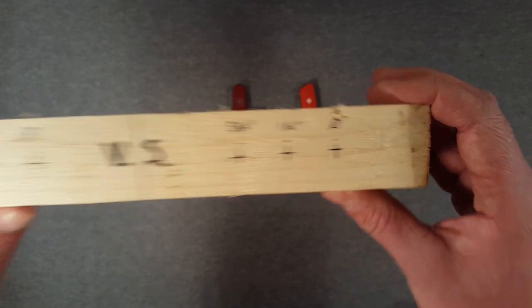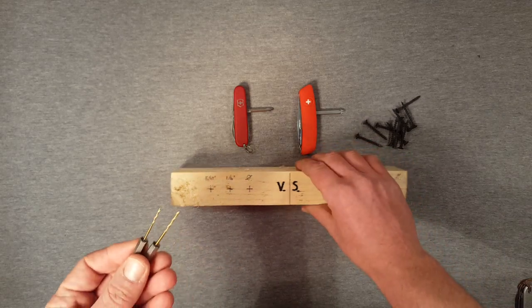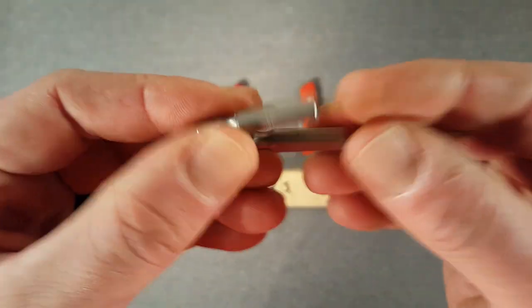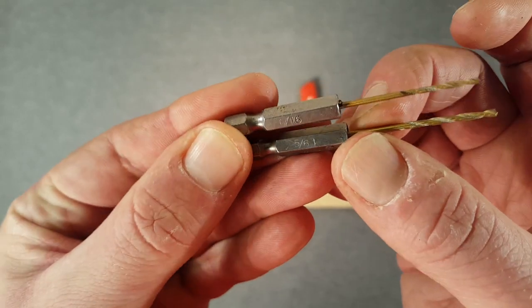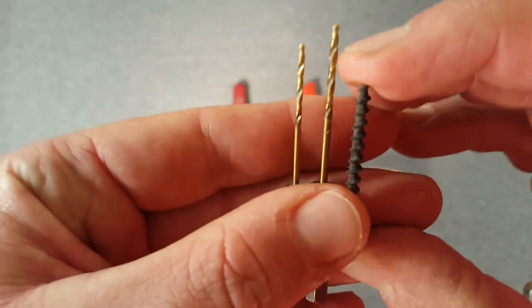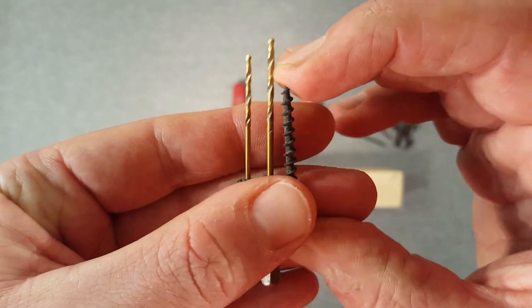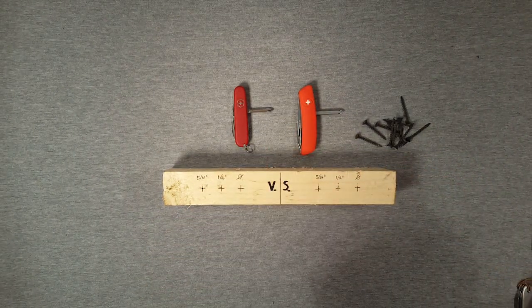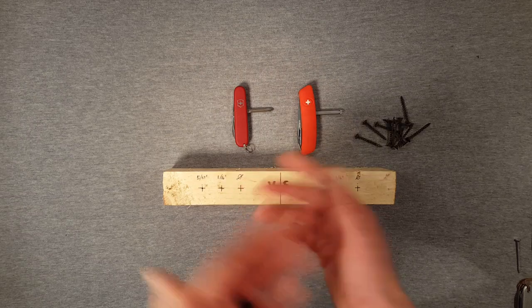Show you the drills that were used. So there's no ambiguity about whether those holes were actually drilled. So we have two drills here. Turn around this way. So there's your one sixteenth. And five sixty fourths. So those are the two. Just to give you an idea. If you don't really know the actual numbers I'm talking about, there's an idea of how thick those are. So pilot hole of the larger one would be fairly good for something, a screw like this which bites quite hard. So it's not by any means making it too easy for them. But you know, it's going to give them a little bit of an easier start. And then we'll work up to the hardest one and see how they both compare.